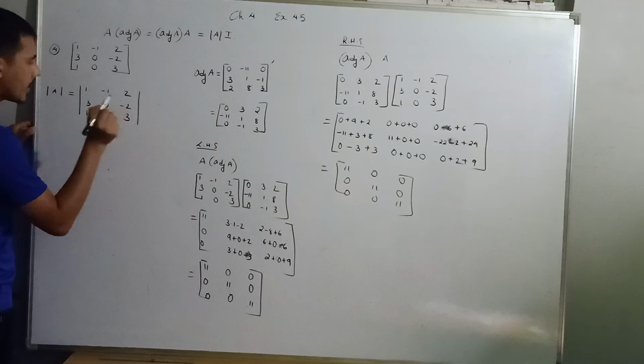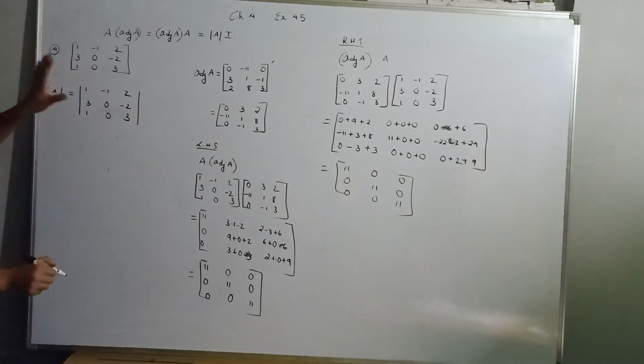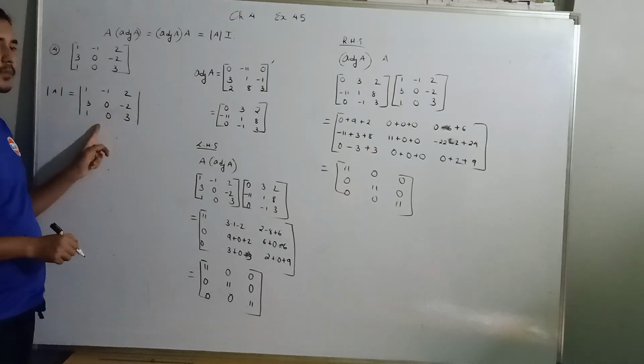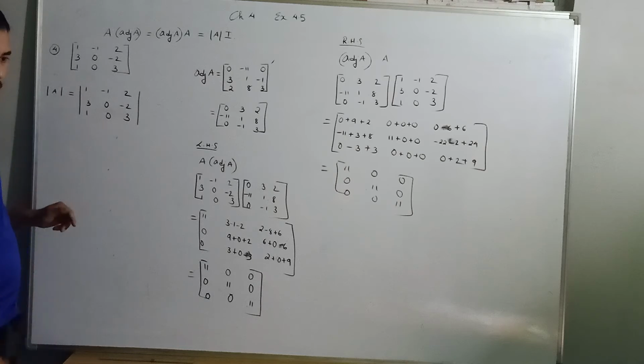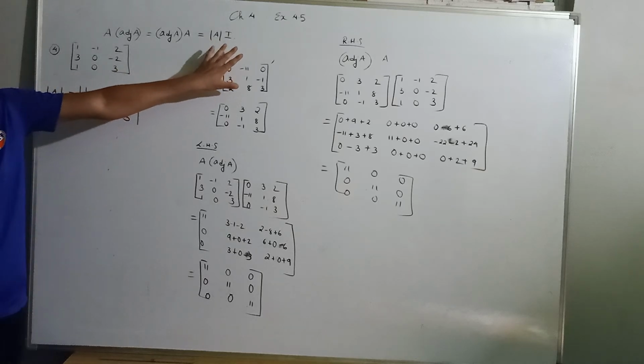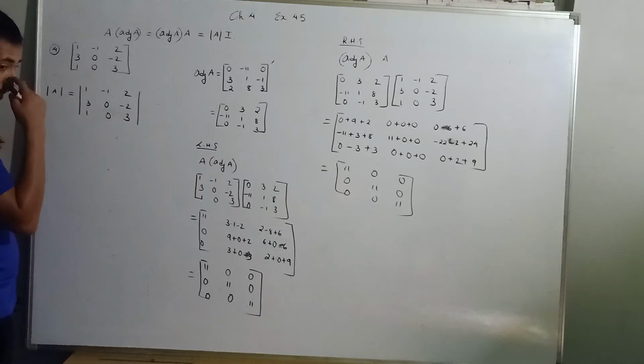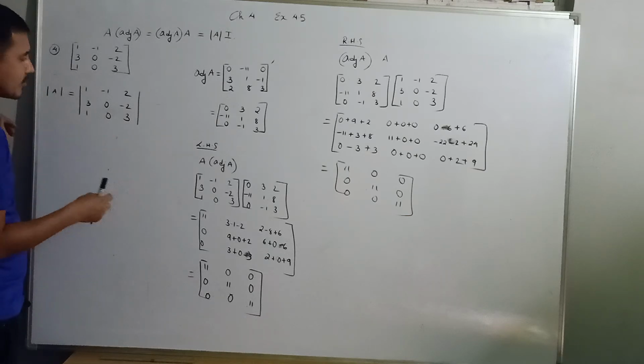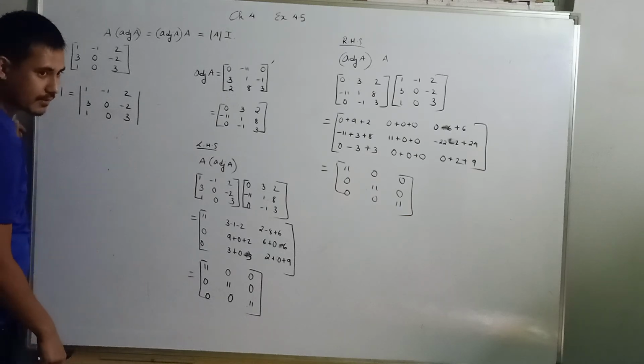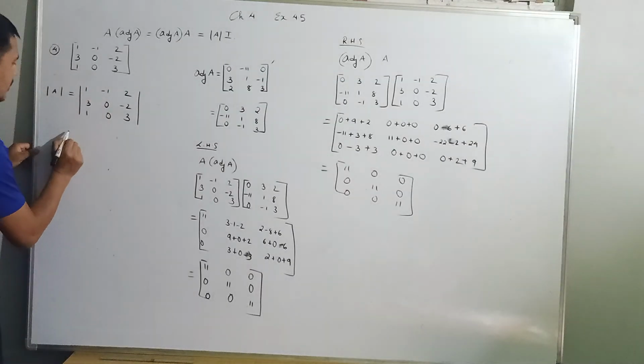I'm going to expand this determinant on the row or column having maximum 0, C2. We can use the shortcut from question number 4, 3 and 4. Not in 3 cross 3, only 2 cross 2, we can find adjoint only. Oh, what you're saying is you want to use that property here. Oh, yes. Okay, it's alright.